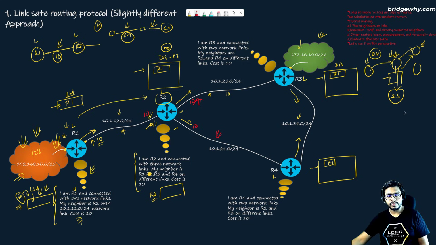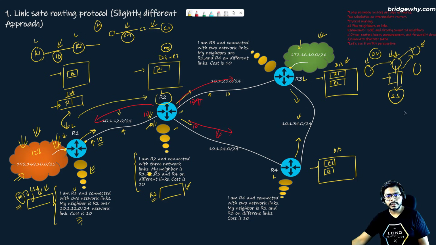It's perfect, no issues. And now what is going to happen whenever it creates this information? It is going to forward this information towards R1, towards R3, and towards R4. What is going to happen at R3, guys? It was creating its database here, right here. It is going to include this information also from R2, and then continue forwarding it. So we have another LSA in the database. Here also we have another entry in the database, which is R2. It is as simple as that. And now R1 is also going to create its database where it will be putting R2, right?